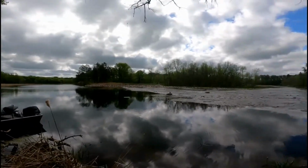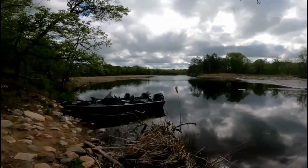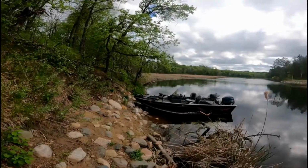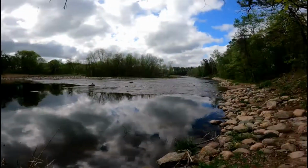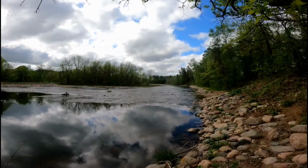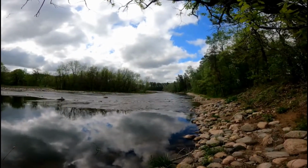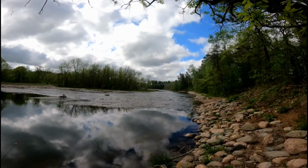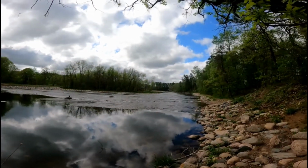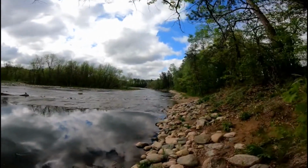So come back here, found these waterfalls. So I said, heck with it, I'm gonna park the boat and go check things out. Well, I got down to the bottom of it down there, made my first cast, caught a solid 11-inch crappie. Second cast, caught a solid 9-inch crappie, some fat fish. So I'm gonna walk on over there and see if I can get some big crappie on tape.